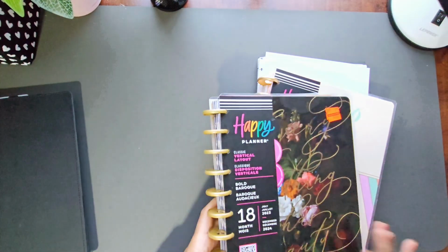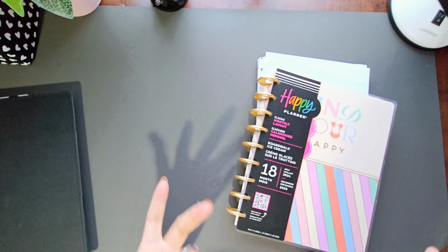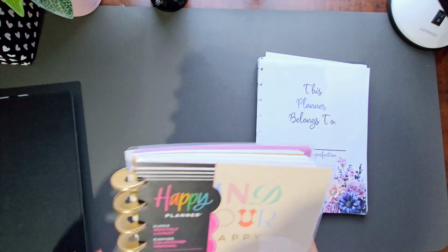I do not like the vertical layouts. My mind doesn't think that way. They're beautiful to decorate, and that's wonderful, but they're horrible for me personally to plan in. So I am going to use a combination of these planners to make my catch-all a little bit more functional.